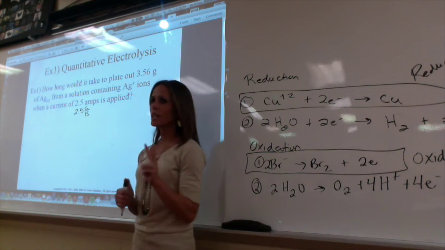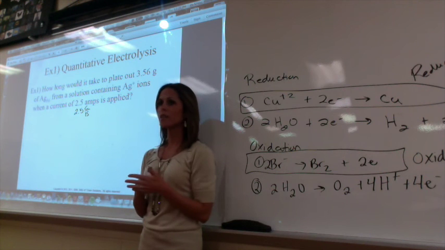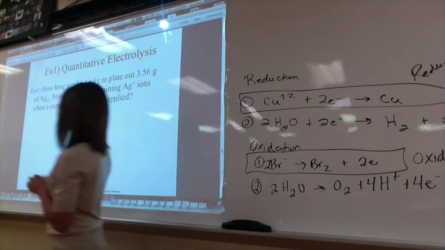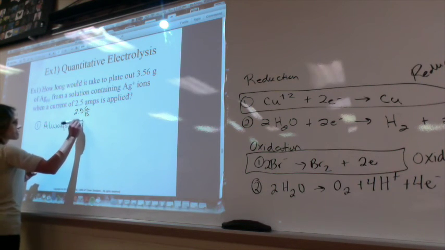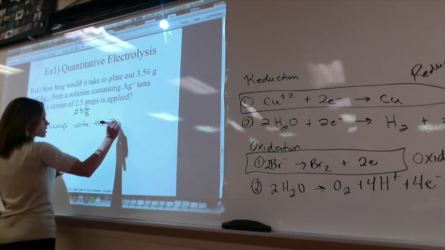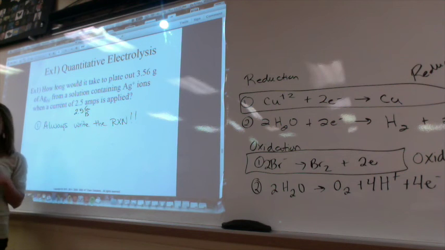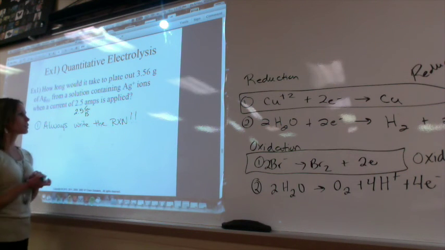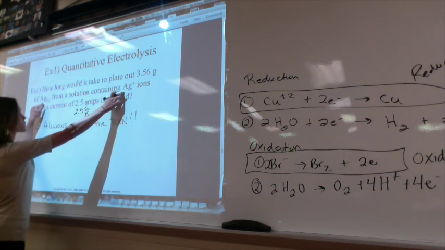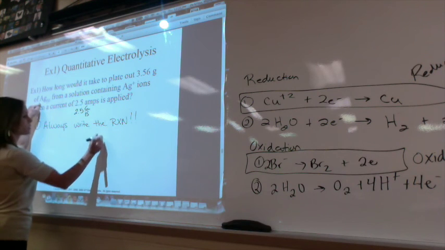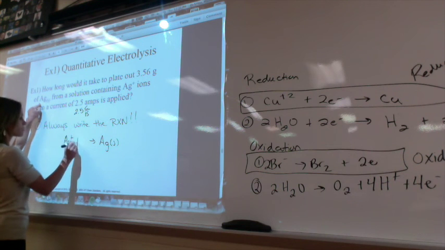All right, the second thing that you need to do for these reactions, always, we did them in the very beginning with lecture 1, you have to have a reaction. So write for yourself, step 1, always write the reaction. Otherwise, you can't figure out anything about moles of electrons or your mass with stoichiometry. So what is the reaction? I have silver from silver plus 1. So how long would it take to plate out silver, so solid silver's over here, from silver ions, Ag plus 1 electron.